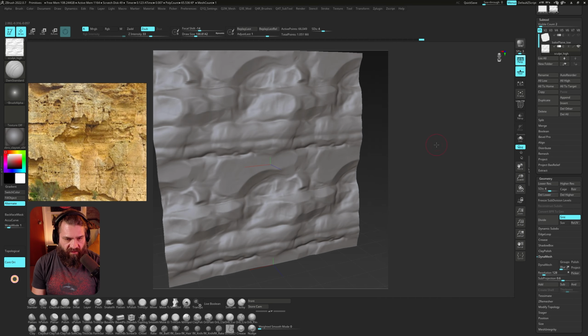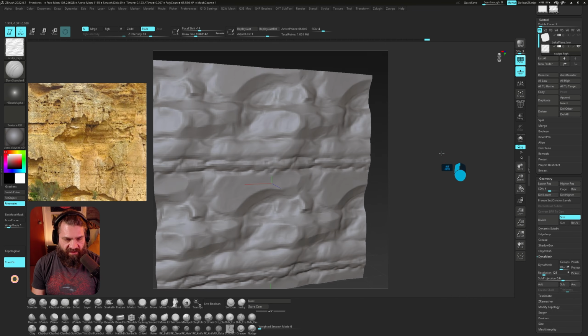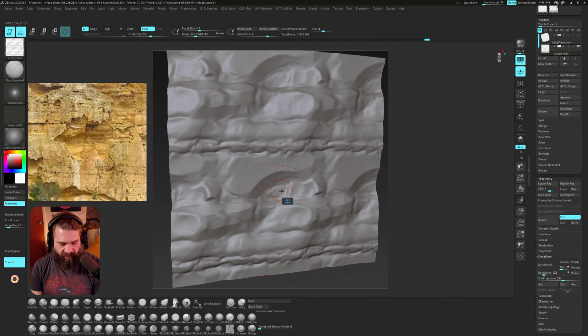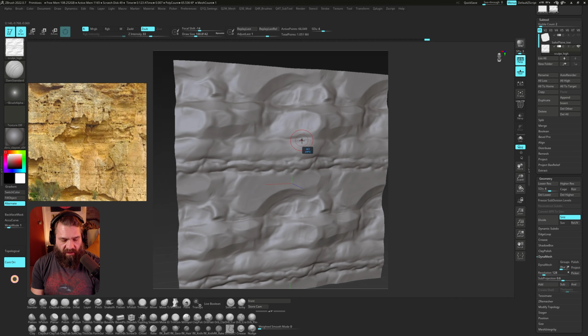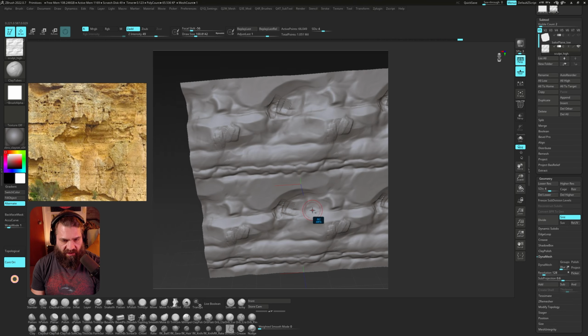I feel like pausing the video and then just fast forwarding later, because a lot of the things that we're doing here. Yeah, I'm having so much fun with this. This is so cool. I wonder how this is going to repeat a bit later. And I'm going to start now using the clay tube brush and try to make things a little bit rougher, so it looks like there's a bit of destruction there.